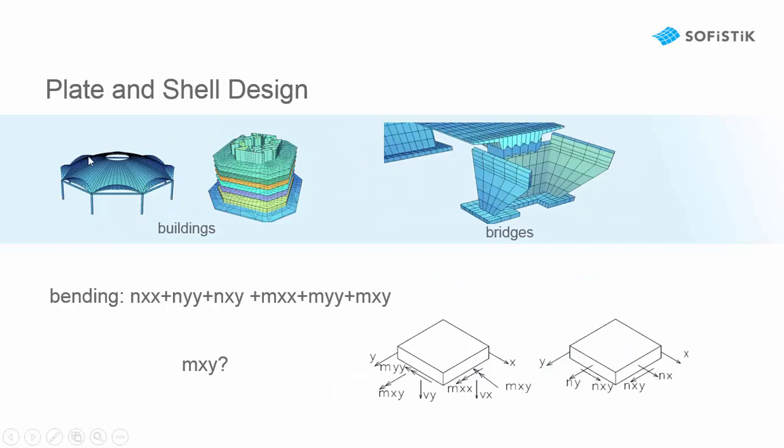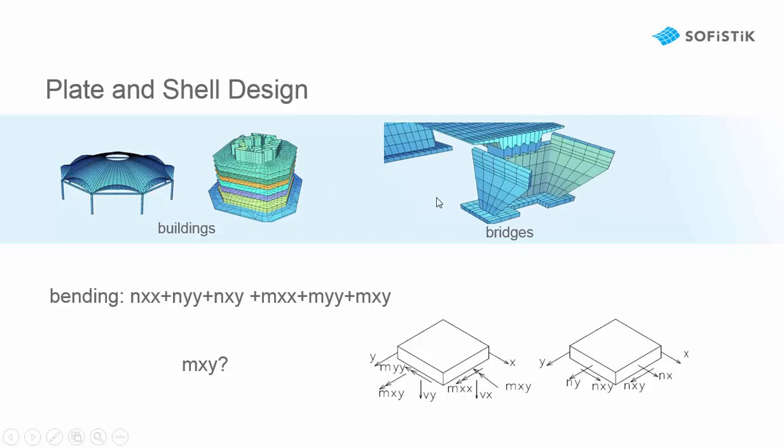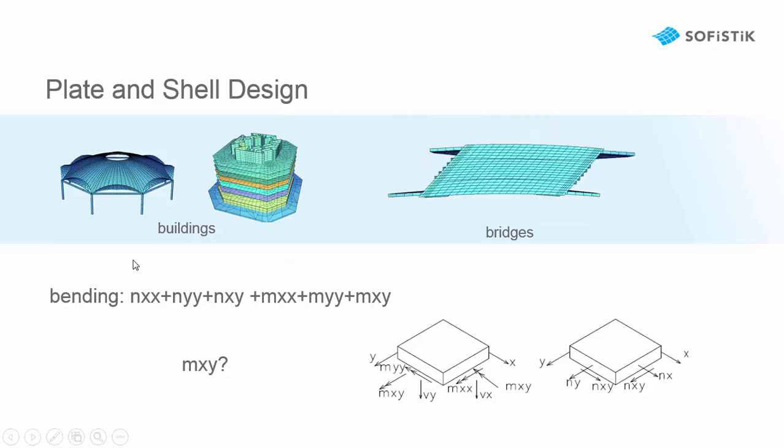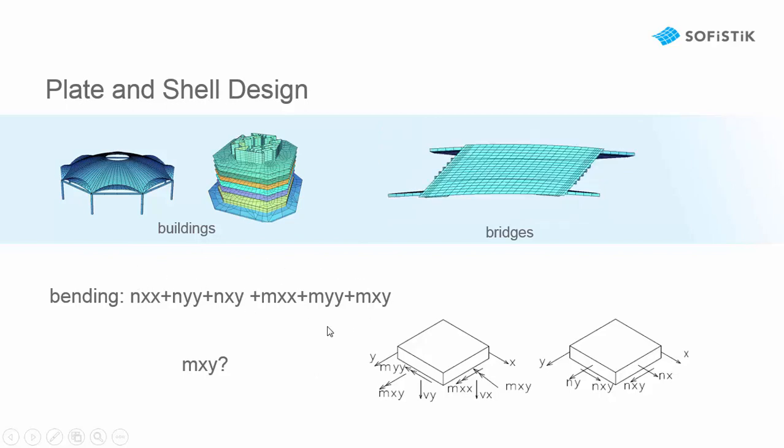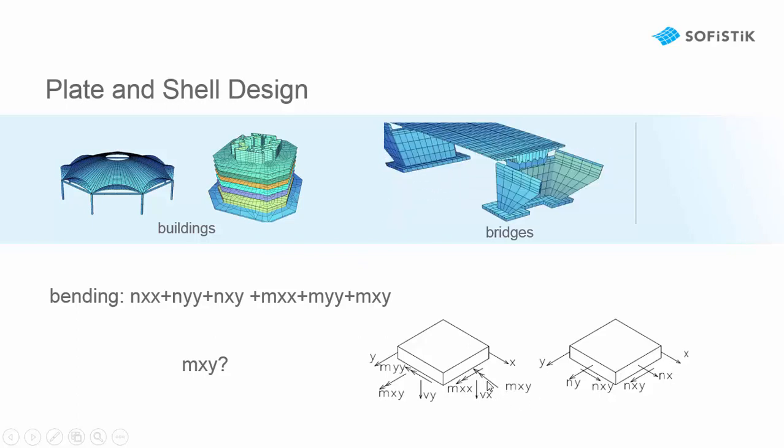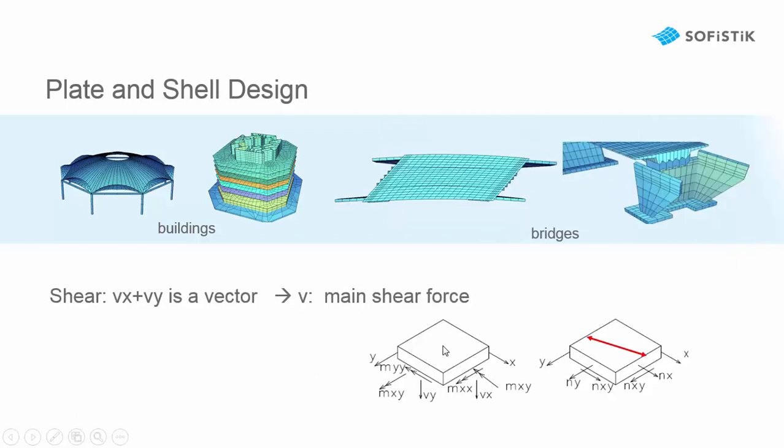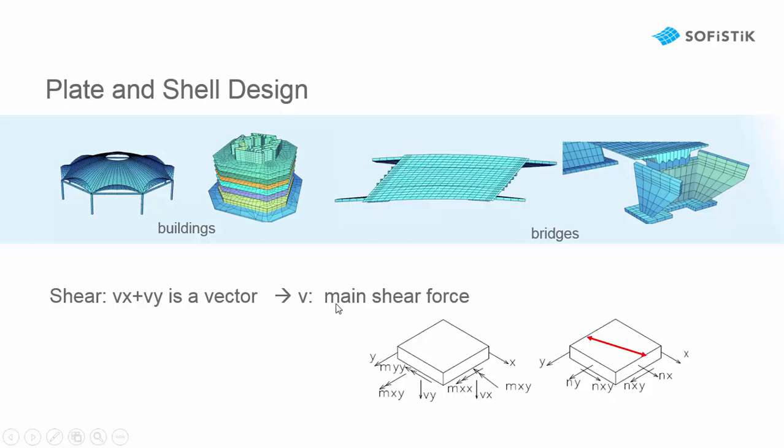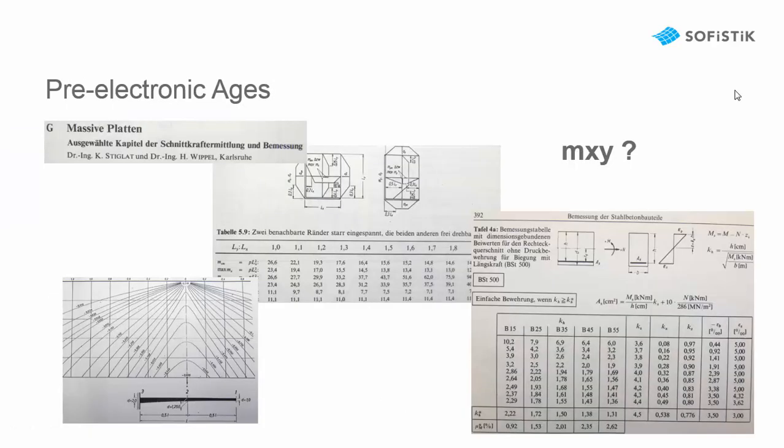Using shells, it must not always be a curved shell. Also, in a building we have a lot of plates and shells. In bridges, we have this skew deck and the abutment. Now, we have three normal forces and three bending moments. While the Mxy is not really a torsion, it only turns the main bending moment M1 and M2. Therefore, the shear is much more simple because it is only a vector and the vector gives only a main shear force.